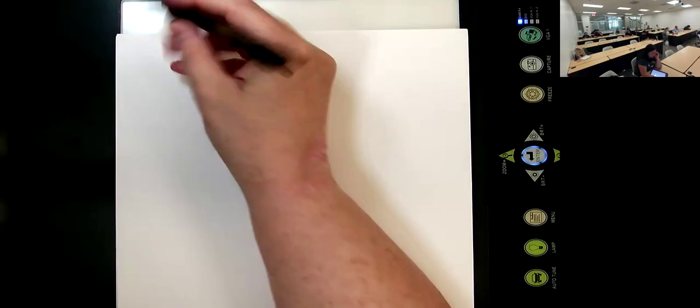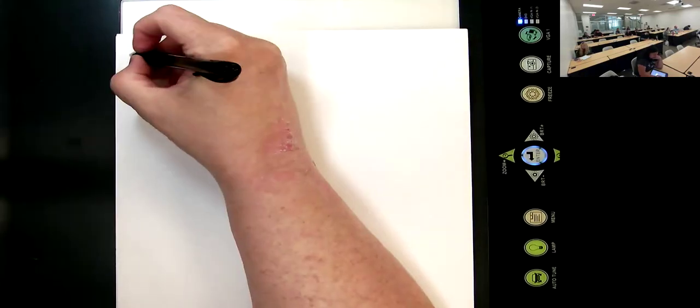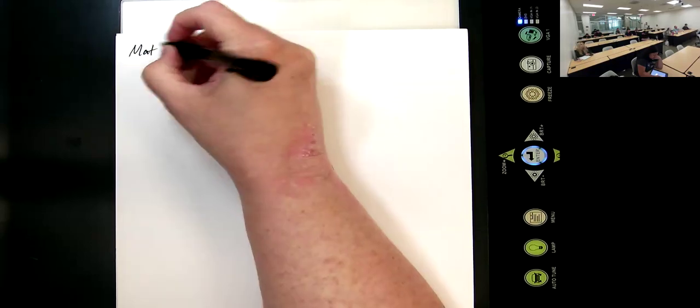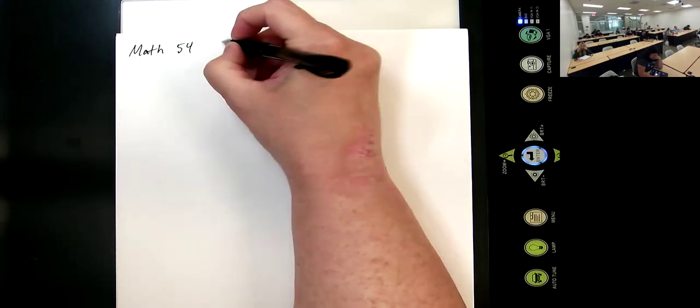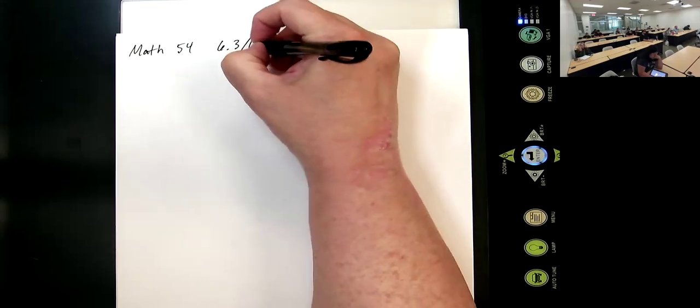So what we're gonna do today is, I realized that we went through it kind of fast. Let's redo some of these problems now that you've hopefully taken a look at them. Let's build on your knowledge and just grind some more graphs of sine and cosine. I'm gonna call this 6.3 and 6.4b examples.